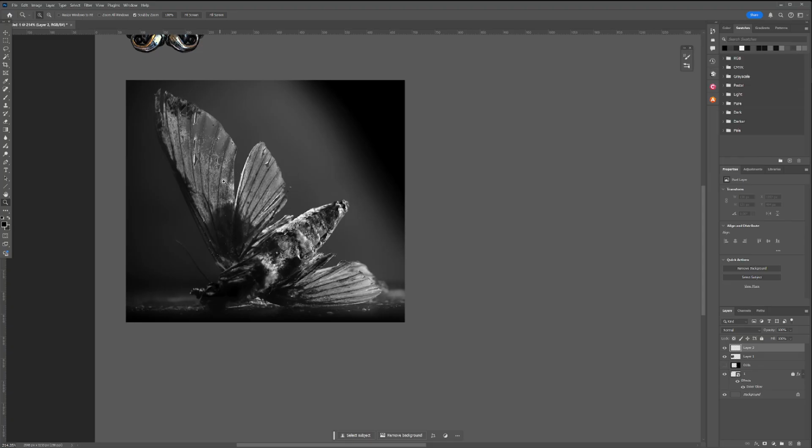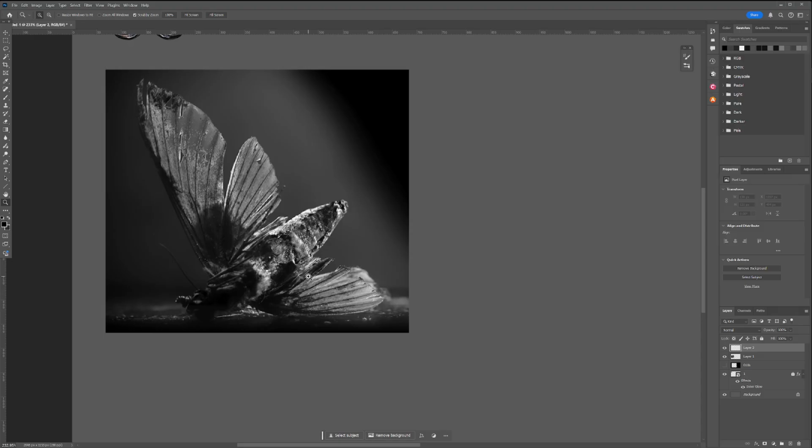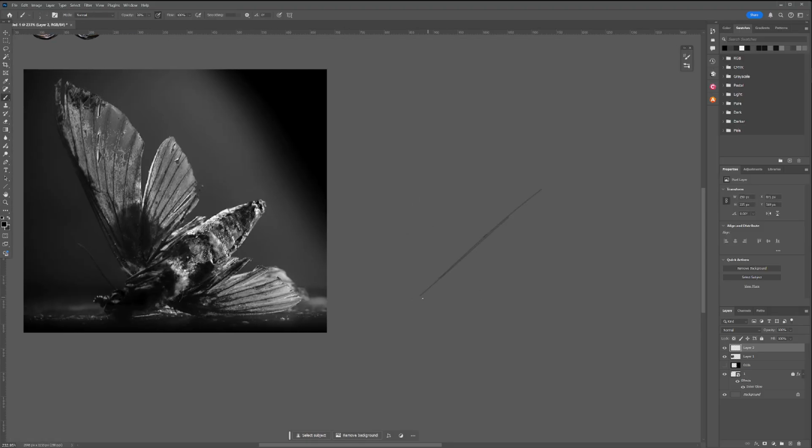So right here in Photoshop, I just loaded one of the images of the collection. It's this dead moth photo, and I start very quickly with a round Photoshop brush, sketching something similar to the composition I'm looking for, right? So this is just one way of using the reference pack.